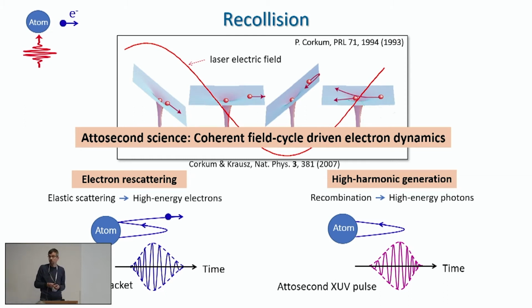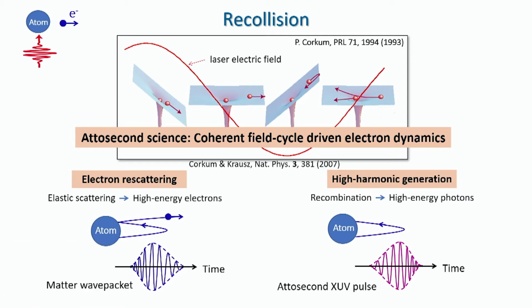So this is what we call attosecond science, and attosecond science is based on coherent field-driven electron dynamics. We have strong laser fields that we shape and that interact with electrons here in the gas phase and create light pulses, and the interaction times are in the attosecond regime. So the problem in attosecond science that we are facing is that we are mostly talking here about atomic gases. Atomic gases are very simple systems, and we usually also talk only about a single active electron.